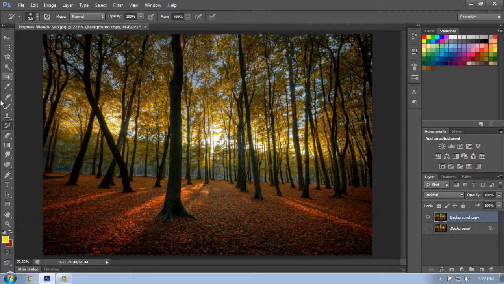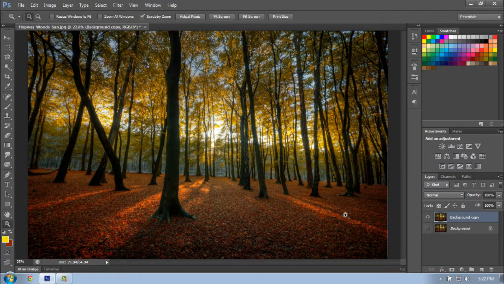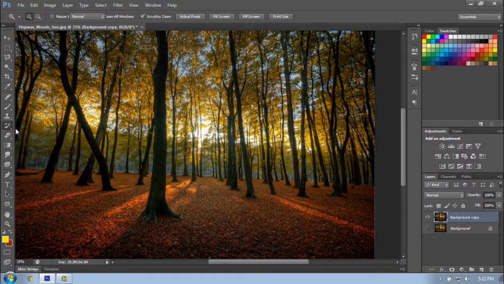Moving on, this is the history brush. Basically you're just going to brush over an area where you have done editing, and it will go through your history of editing and undo what you have done. So over here we cloned over the stump or whatever that was in the grass. Using the history brush, if we brush over that area, it should come back because it's going to go back and undo what you have done. You can see over there too. It's pretty easy.